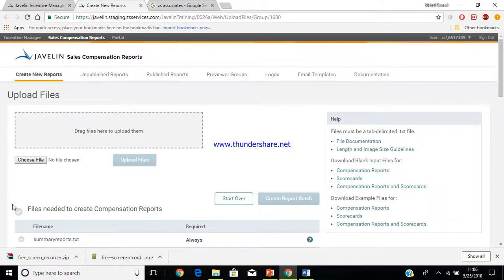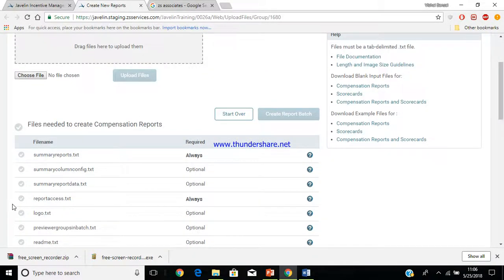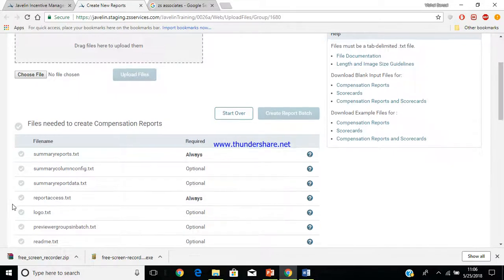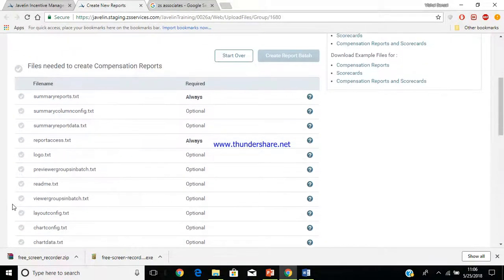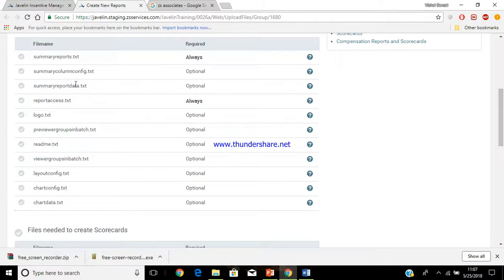There is a particular format of files which JSCR requires. If you have to make compensation reports, then summary reports.txt and report access.txt are a must. These are the files required with the same name, that is summary report.txt, and they have the same column headers.